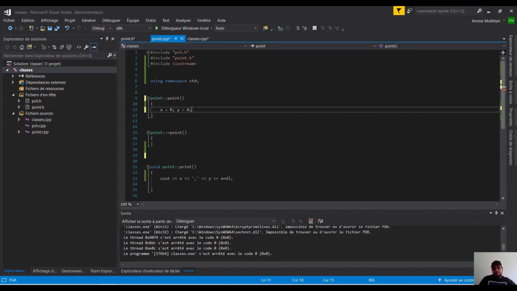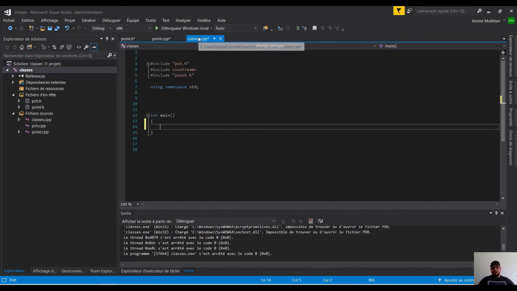We can write it here, or we can write it here, x parenthesis 0, then comma y parenthesis 0. It is the same thing. Then we will delete this one because we just need one of them. Then, as we said, here we have x and y.